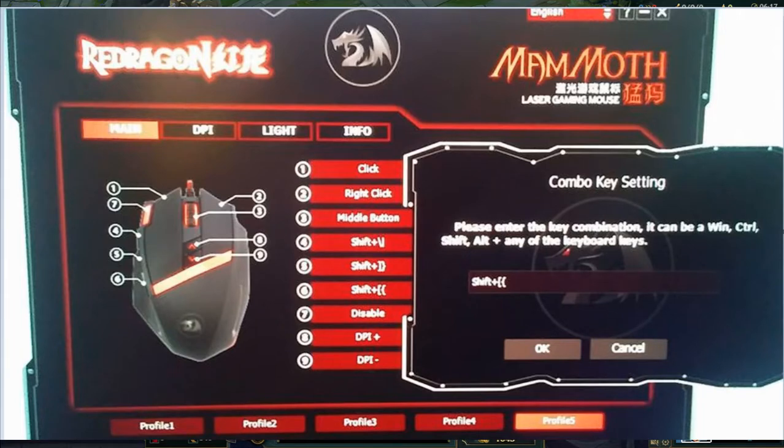It wasn't that hard once I decided how I wanted to make the workaround actually work. Watch out though — you can't do mouse button four, five, or six on this mouse. Just a heads up: if you get this mouse and want to program it for League of Legends with side buttons doing pings or whatever, that's not going to happen. You're going to have to set those buttons to something completely different besides MB4, MB5, MB6, then copy whatever you set them to into League of Legends. Every time you press that button it'll do the key combination — shift left bracket instead of MB4, shift right bracket instead of MB5, etc.